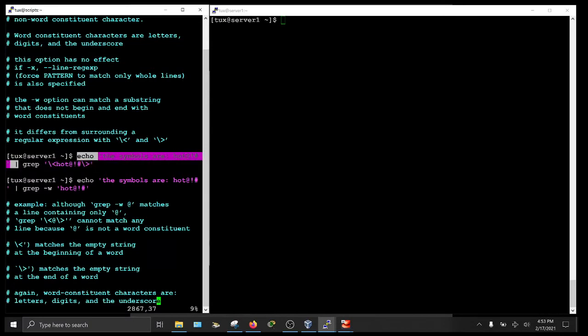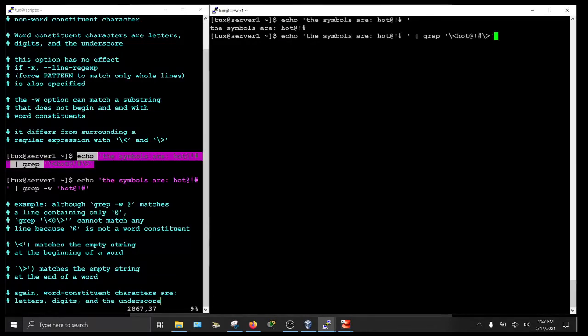So let me paste this. So I have made this word a standalone word by putting empty space at the very beginning and the very end of it. Okay, so see how it works. So now I'm going to use this symbol to try to find hot as a standalone word here.